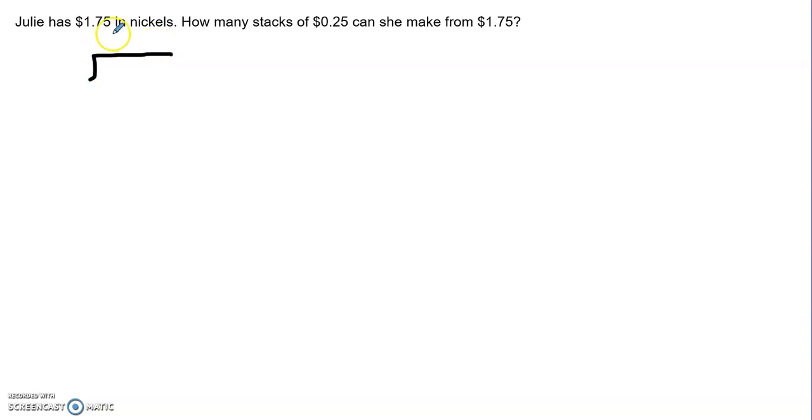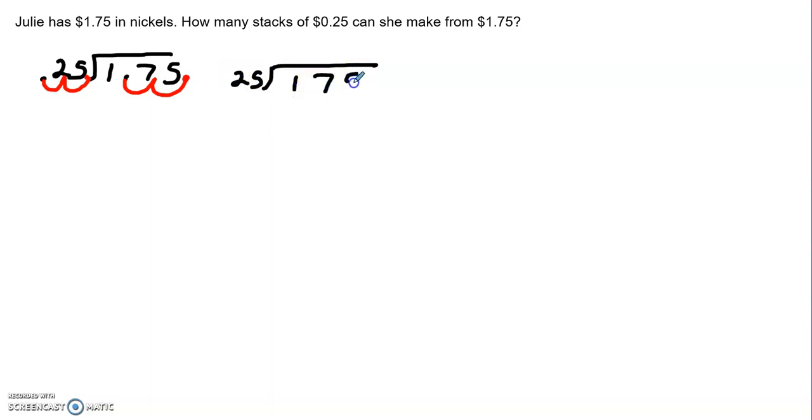right? So we know our dividend here is the 1 and 75 hundredths, and we're breaking it up in 25 hundredths. Because our decimals are here, I need to remove the decimals. So I look here and I go, oh, 1, 2, I need to move this twice. Therefore, I need to move this twice, 1, 2. Now that I have that, I can then rewrite my house with the other numbers that we've now changed it to. So the 25 hundredths changed into 25, and the $1.75 or the 1 and 75 hundredths changed to 175.